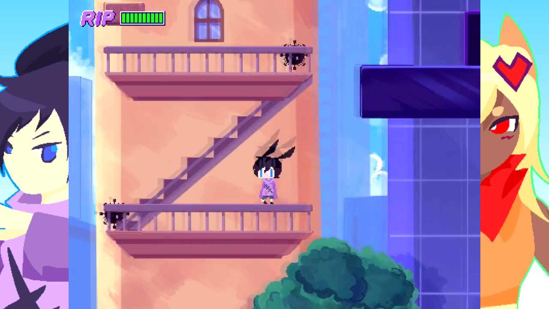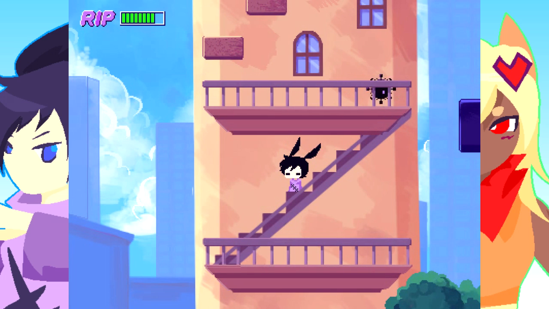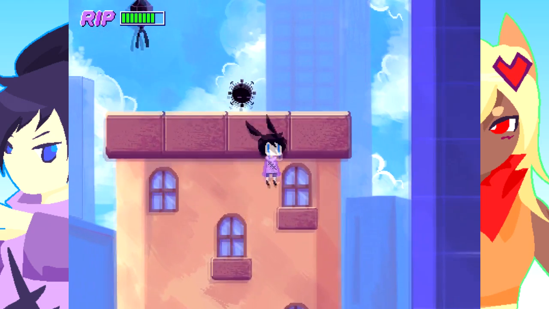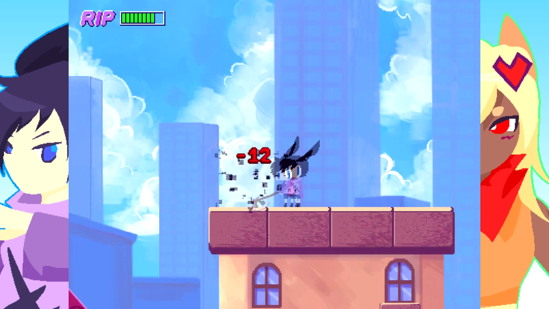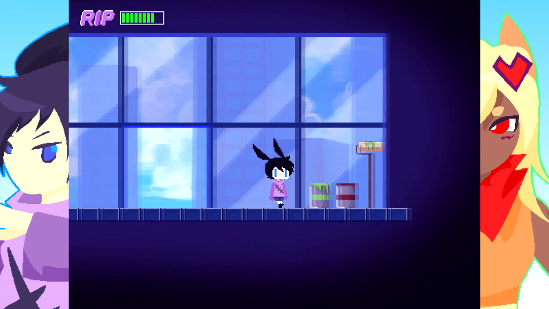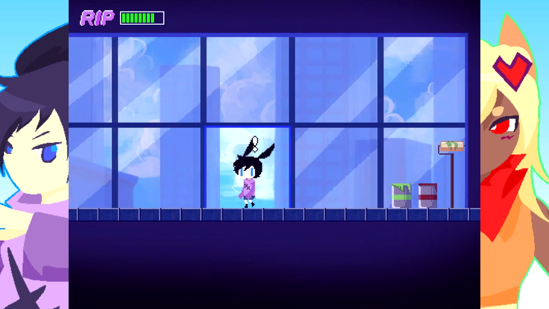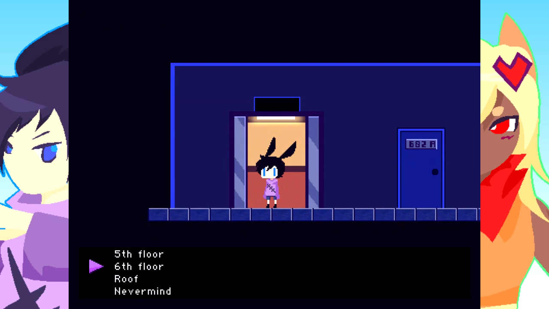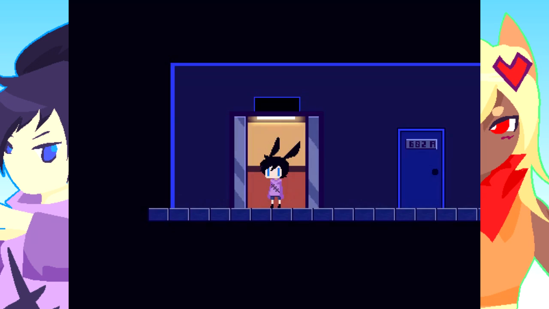Oh god. Ow. Stop pulling left, controller. Stop. Thank you. What is that? I don't like it. Well, it's dead now. I did it. I'm a hero. Several cans of paint. You can't help but think about how awful this color scheme is. It's locked. This is Jay's room. This is an empty apartment.